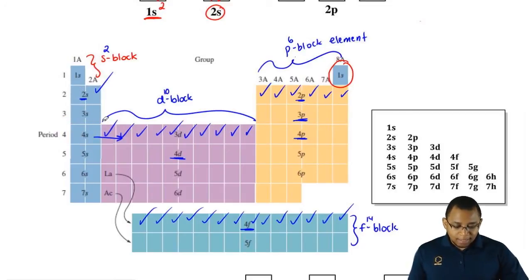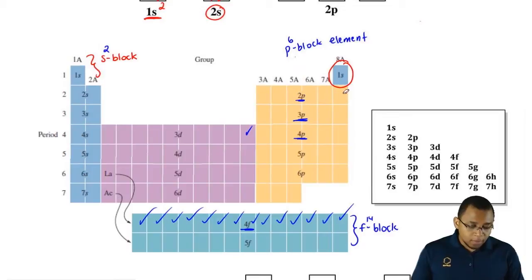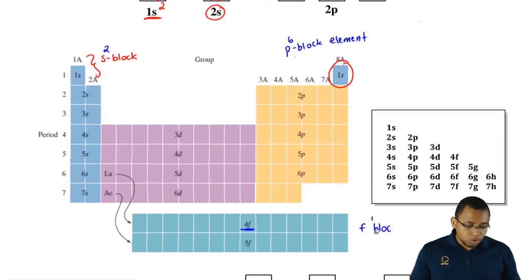Now, let's see how this would work if we were asked to find the electron configuration of an element. You'll see how easy it is when you use the periodic table in this way. I would recommend when doing all the electron configuration type questions, pull this periodic table out and use it to figure out what the electron configuration is of any type of element or ion.